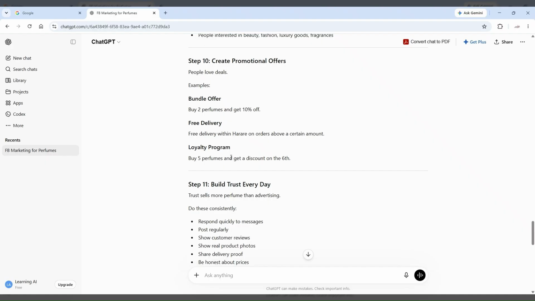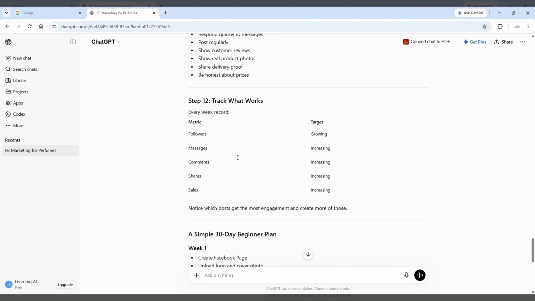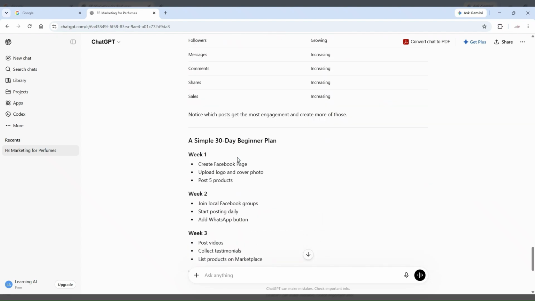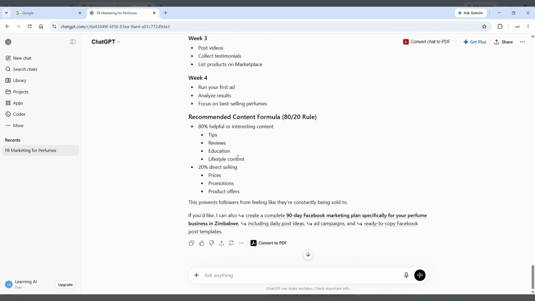One of the things that ChatGPT is good at is explaining. It's very good at explaining, and for me, it's the AI tool that I use, especially when I want to learn new things, or I want to understand, or I want to do something. I use ChatGPT because I found that it is very, very good for learning. It gives a very comprehensive and detailed plan of how you can achieve the goal.